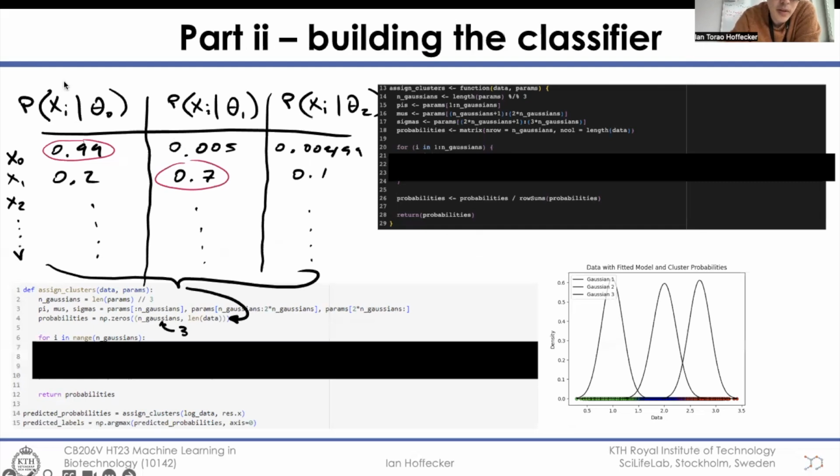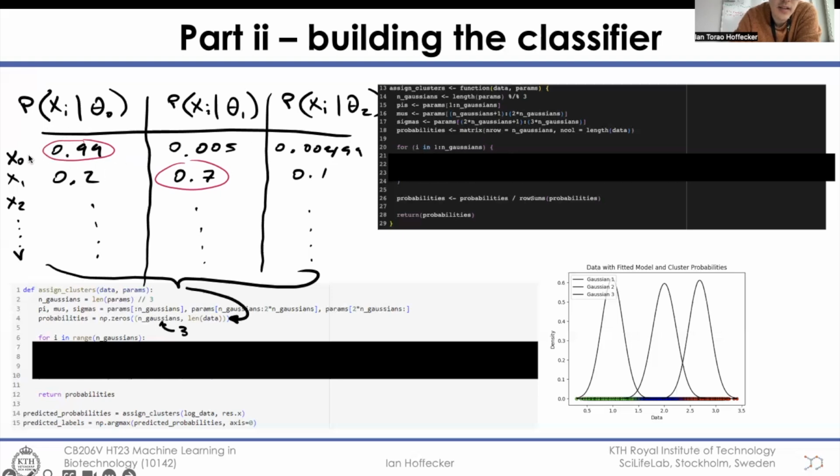So what we can do is assemble a table here of likelihoods or probabilities. And the idea here is that now that we've gotten our parameters, so we have, say, 3 Gaussians, we know the means and the variances and everything for these different Gaussians. And what we want to do is, for each data point, compute the probability associated with each of those 3 Gaussian distributions. So we can do that one by one. We go through each Gaussian and go through each data point and spit out a value. And one of those is going to be higher than the others.